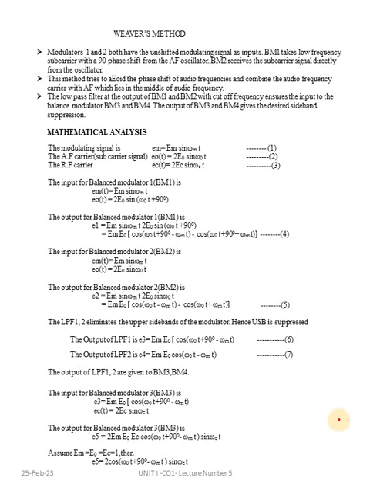The next one is the mathematical analysis. The modulating signal is given, and the AF subcarrier signal is also given. Here we are introducing phase shift in the modulating signal as well as the carrier signal. So in BM1, this is the modulating signal, and it is the phase shifted modulating signal. Similarly, in BM2 the modulating signal and the carrier are also phase shifted. The output of low pass 1 is E3 and the output of low pass 2 is E4. While combining these two, we can get the final outcome.